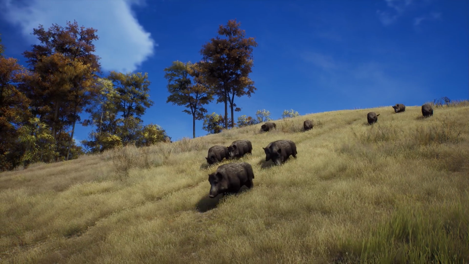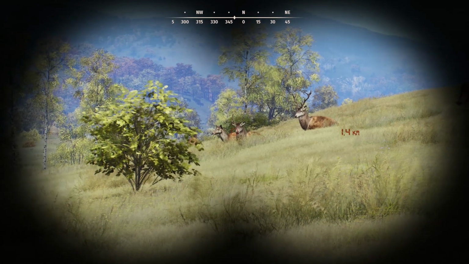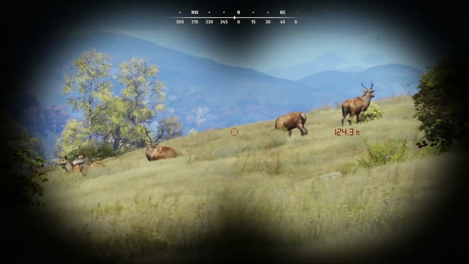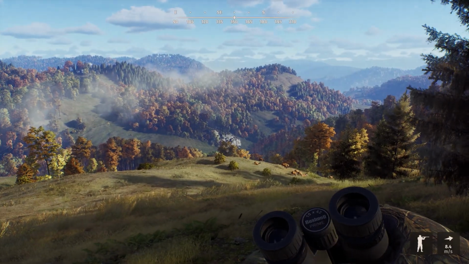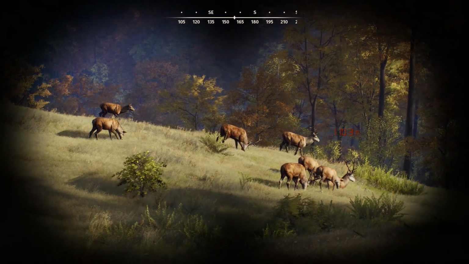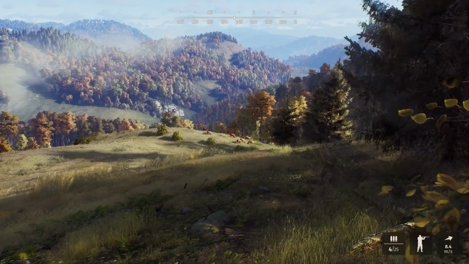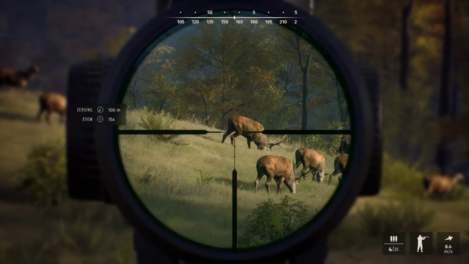Now, however you choose to hunt, big game, small game, or birds, and whichever firearm and gear you use, you must be aware of your hunting pressure on the animals. If you hunt too often in the same zone, the animals feel your pressure and move on to another area. Once you've tracked the game you're looking for, the moment of truth draws close. Use binoculars or your scope to determine the distance, ballistics, and shooting range.